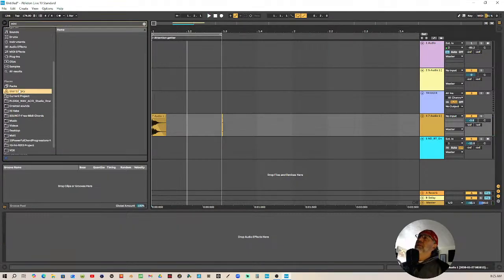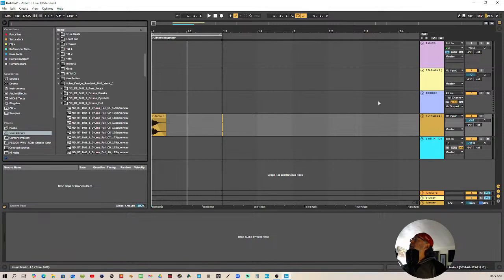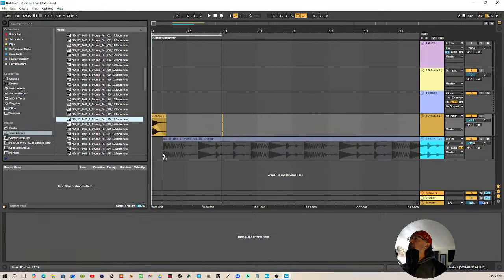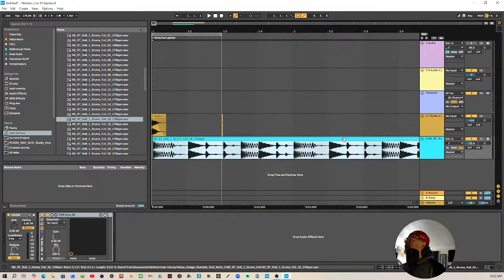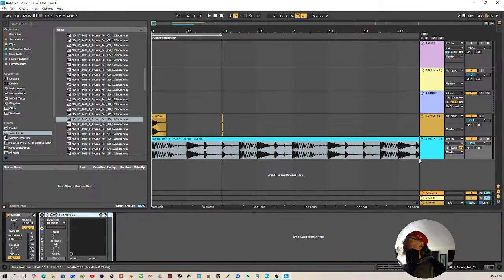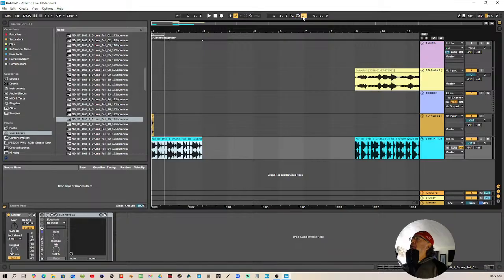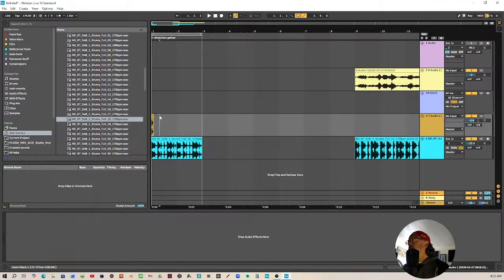So, I don't know. While I'm at it, I might as well do this while I'm at it. I'll just grab like the first drum loop I could find and there we go. Put a drum loop in here and all this stuff. See where I could place that snare. Might as well. Let's see what that drum loop sounds like.